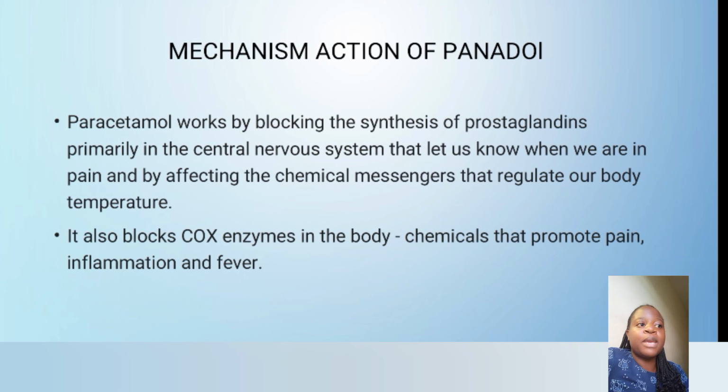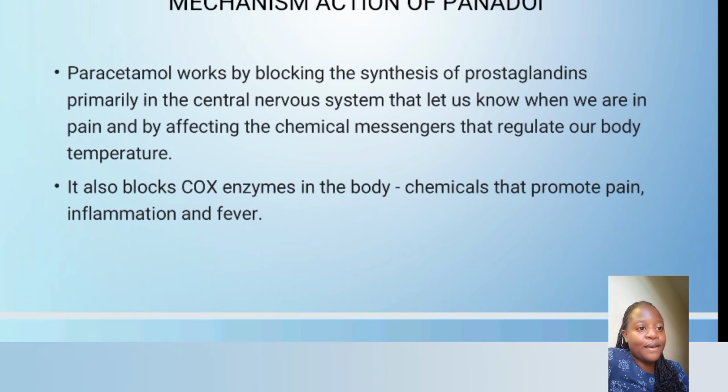So the mechanism of action of Panadol. Panadol works by blocking the synthesis of prostaglandins, primarily in the central nervous system, that let us know when we are in pain, and by affecting the chemical messengers that regulate our body temperature. It also blocks COX enzymes in the body. These are chemicals that promote pain, inflammation, and fever.